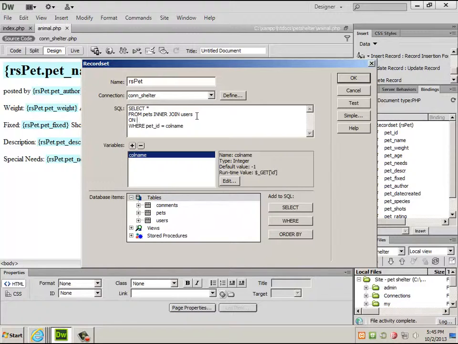On what am I trying to do? Pet underscore author equal user underscore ID. I think before the pet author, don't you have to put the table name?